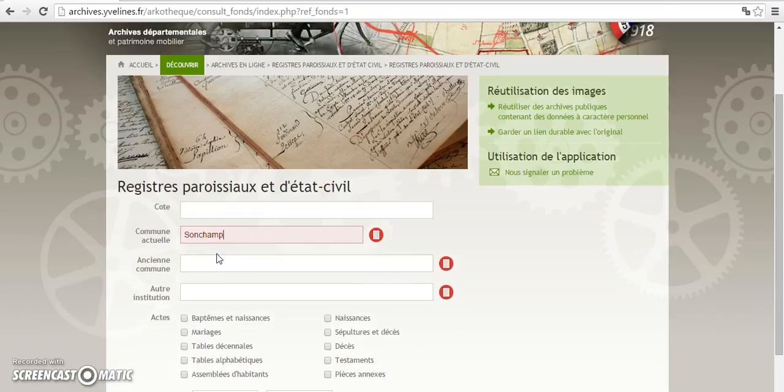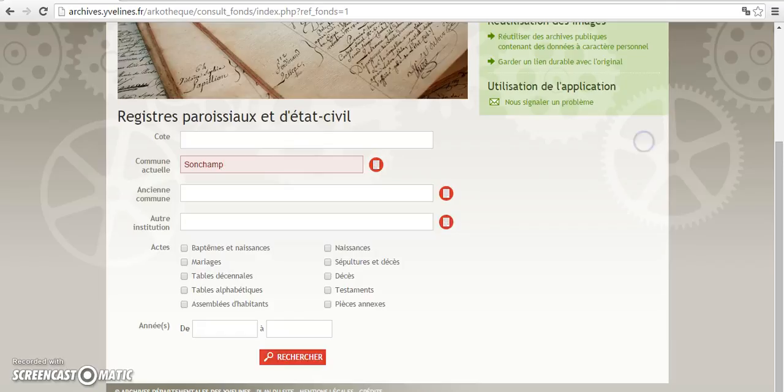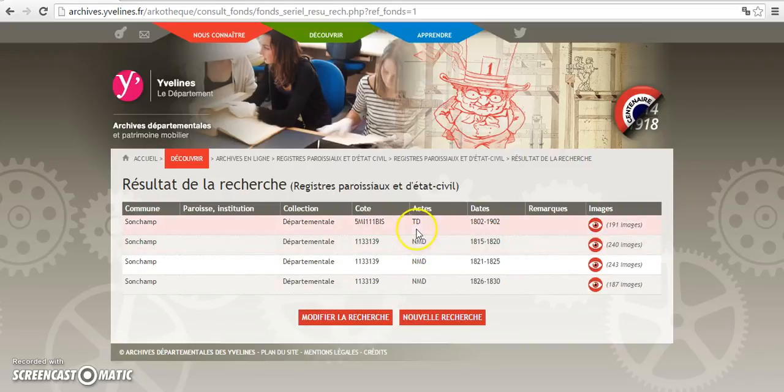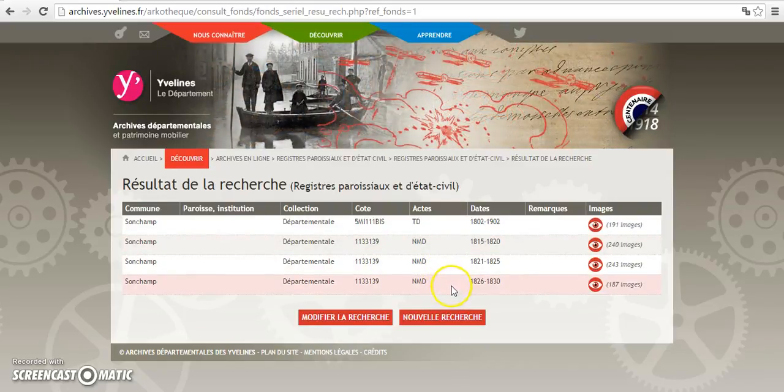There it is. And we're going to limit it to a specific set of years. We're going to say 1820 to 1827. I'm sorry, 1830. So we want to include years later than that, just in case the recorder was a year off. Right here are the tables, but we're interested in looking at birth records for 1827, so we'll start here.